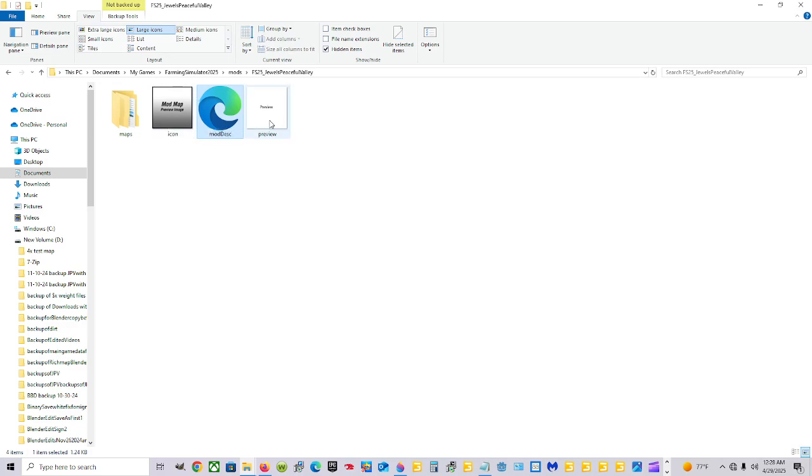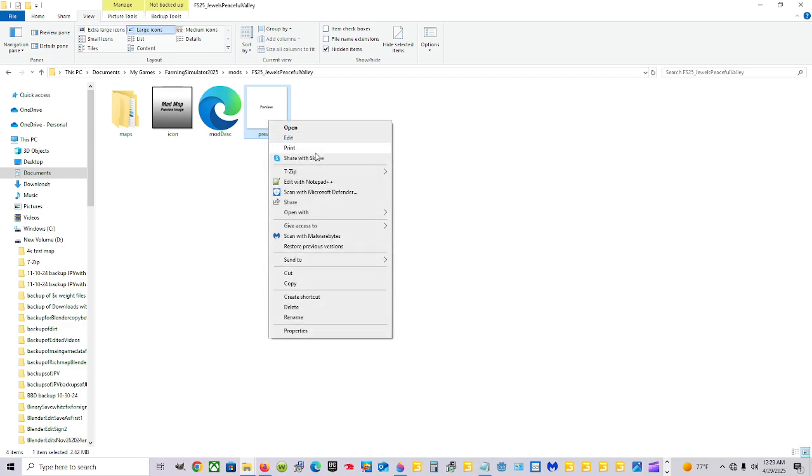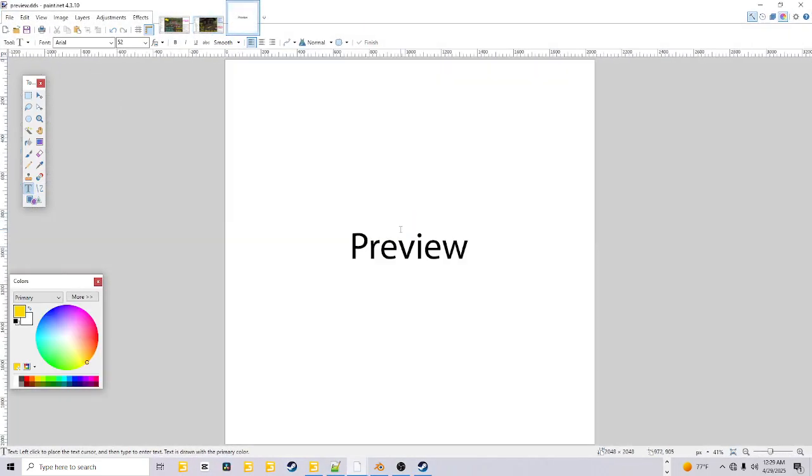I guess we'll just open this one, left click on it, right click, and then open with paint.net. And if you've taken a screenshot, then you're going to get that in here and paste it in here. Now, any kind of resizing or whatever, you may have to do some of that. So I don't have a picture ready to go, so I'm not going to do it.